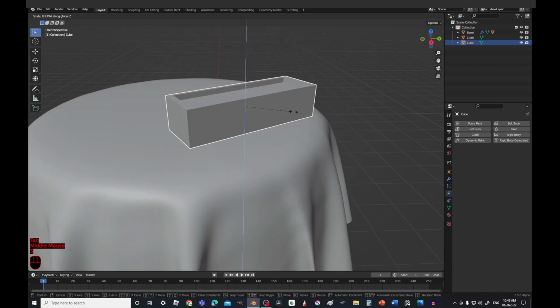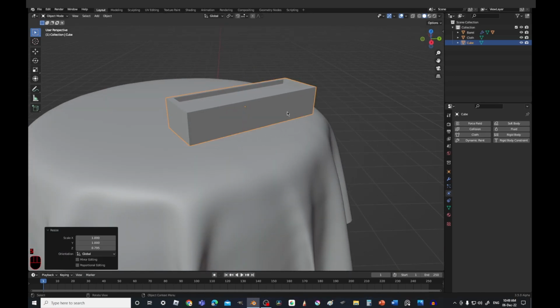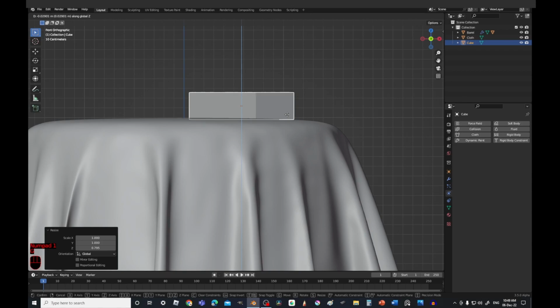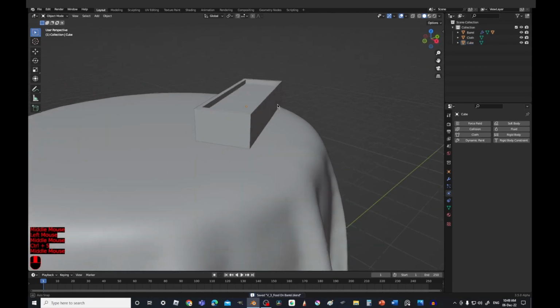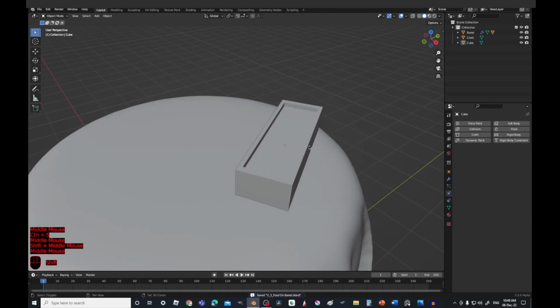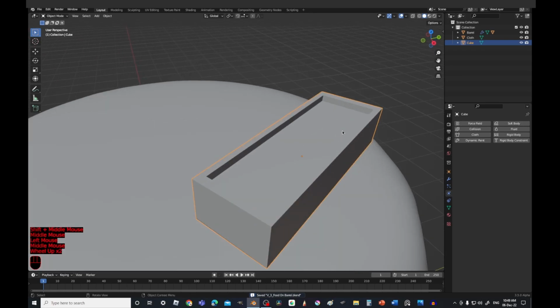Let's scale it down on the Z axis, and I'm just grab it down like that. Now save, and let's select your box, and let's rename it quickly as box bread, or the opposite. I'm just doing it quickly.